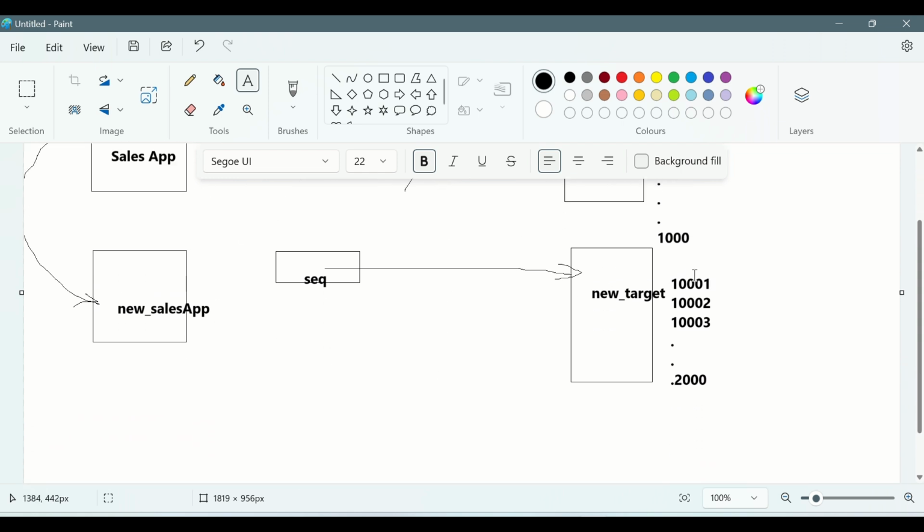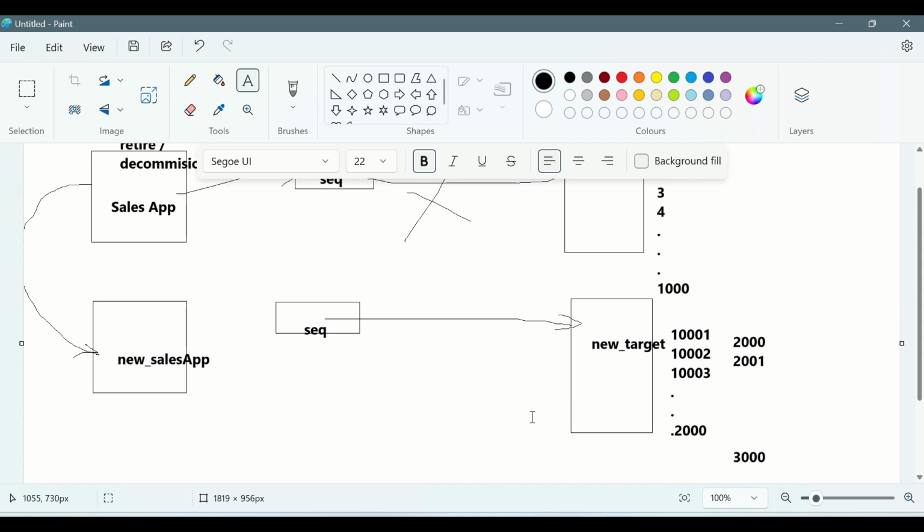So for this job it will create from 2000, 2001, and then to 3000. So the values will be 2000 till 2999. This is the end value for this job.